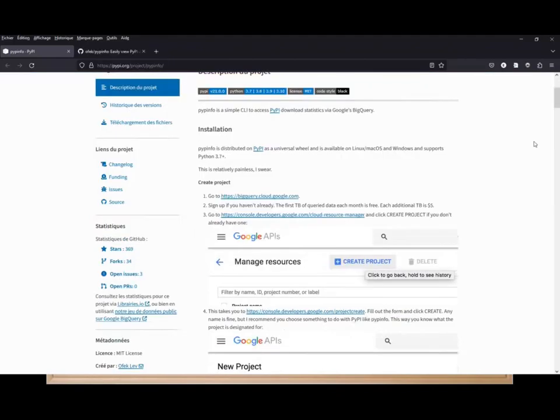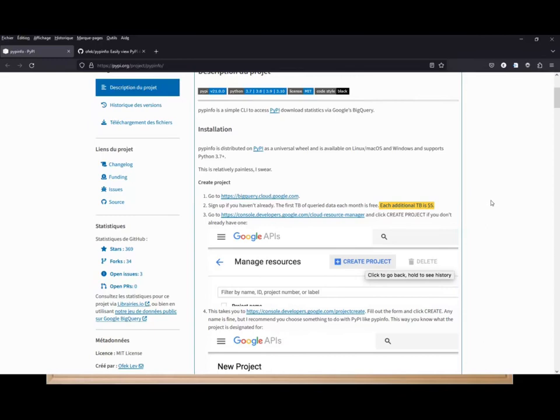One very important thing to know before we continue is that what PyPinfo does is actually making queries to a Google BigQuery database, and this is actually a paying service. Now, the first terabyte of data is free per month, so if you only use BigQuery to query the database with the PyPI information, you can probably do a few hundred queries a month. After that, each additional terabyte is about $5. Obviously, this might evolve, so be sure to check what the pricing is.